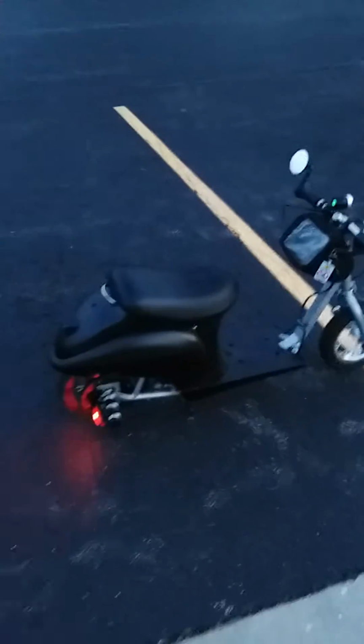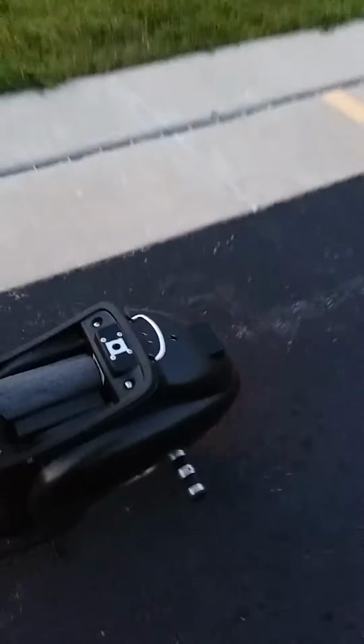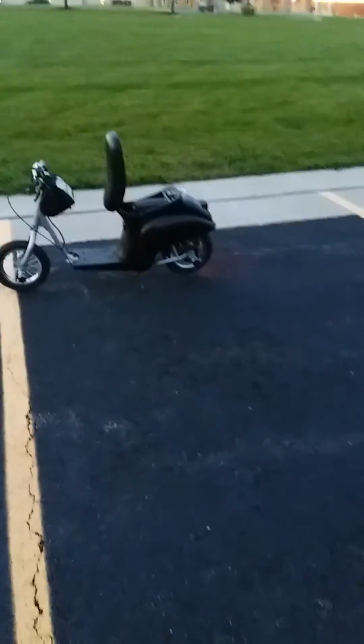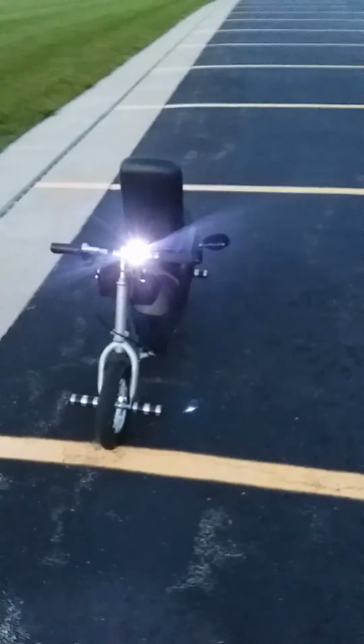Also, like I said, this came with a 24-volt motor, which means you had two 12-volt dry cells. Well, I've upgraded that to a 36-volt system by adding a third battery under the seat. So the scooter is actually powered now off of 3 dry cells as opposed to 2. Very inexpensive upgrade.